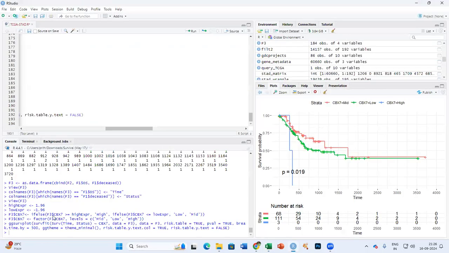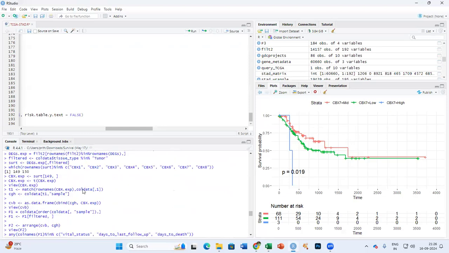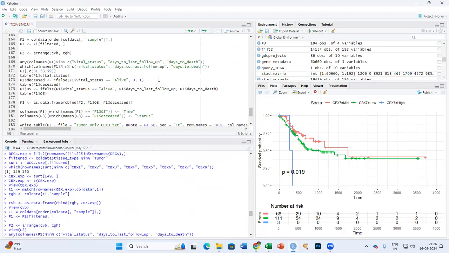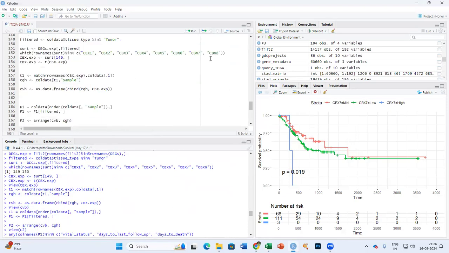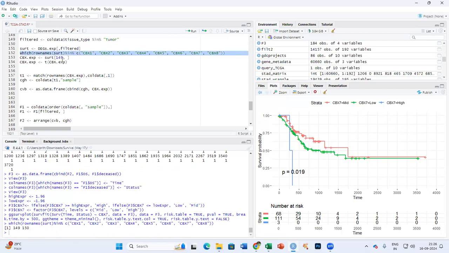Since there were two members, we'll be checking the other members of the CBX family also. So one was at 149 and one was at 150.